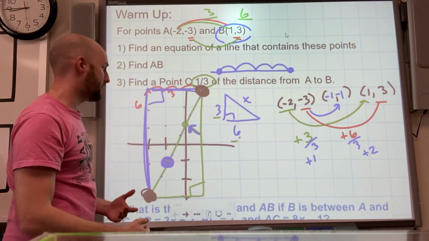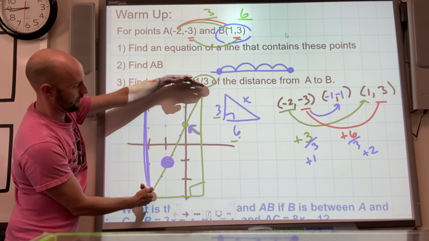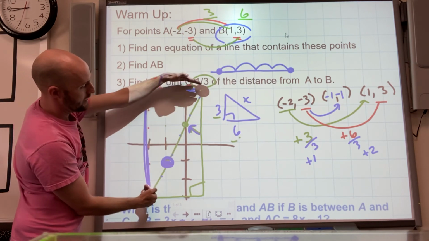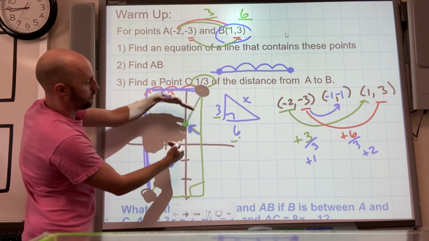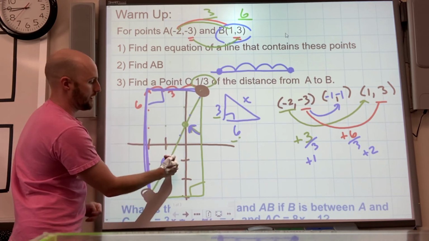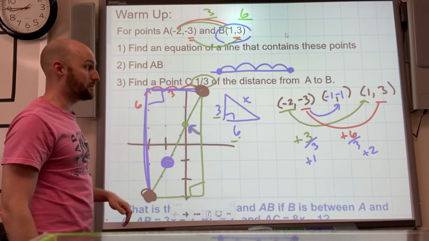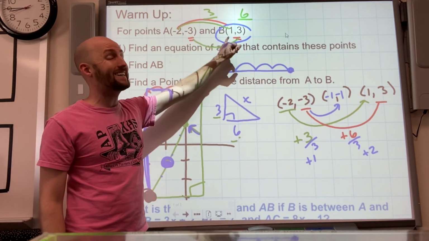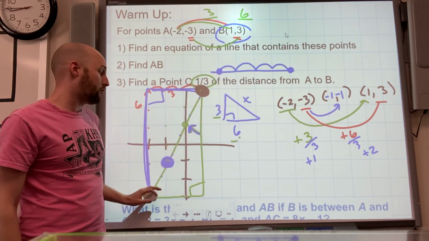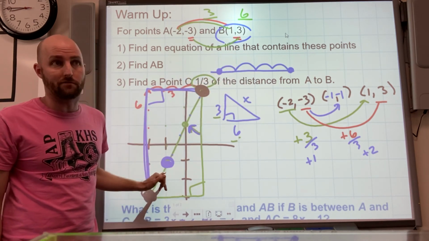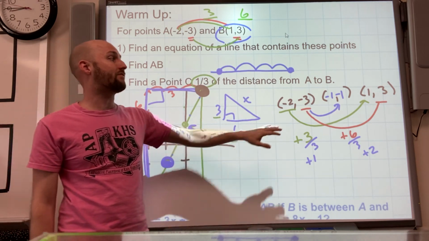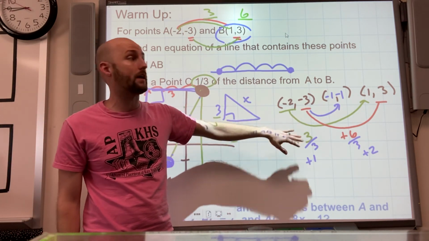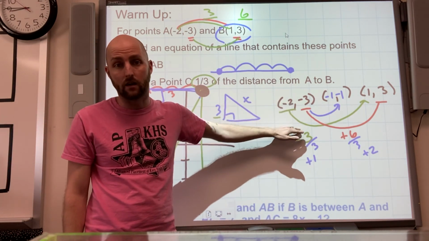So essentially what we're getting at is, if this is the full distance, this would be the halfway point. If I were to cut this into thirds, one third of the way is this point. Sometimes, depending on how friendly the numbers are, you might be able to graph it and observe where that's at, but these are the general steps that will always work if we're using numbers too big for a question.